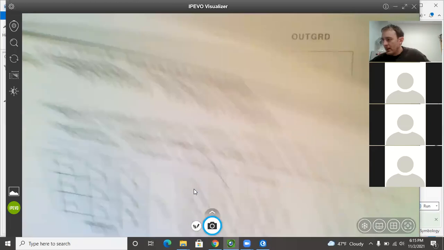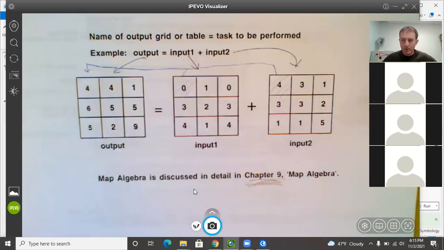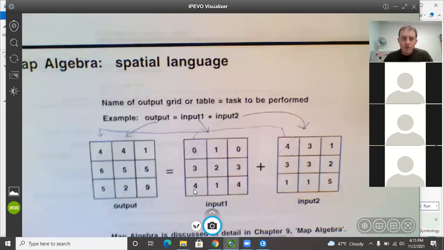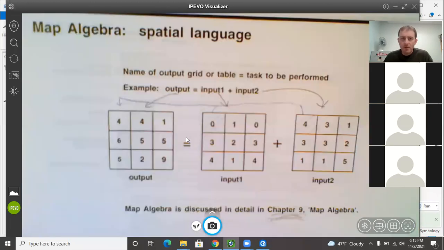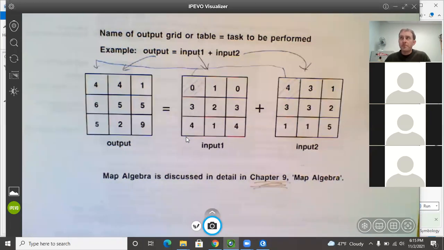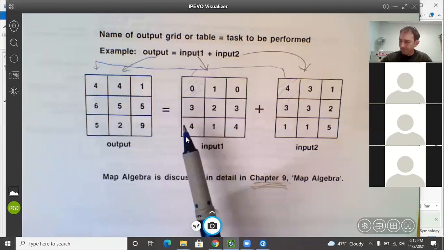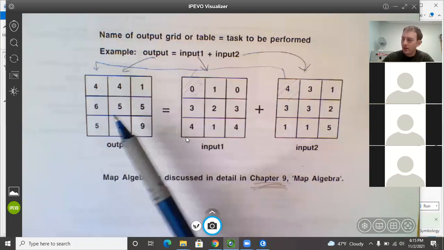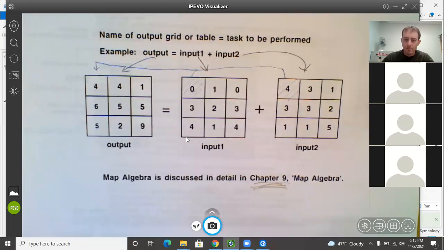All right. Let's flip over to the next page here in 448 as we're moving through this. We had some opportunities to talk about this spatial language or map algebra, if you will. Think of it as creating expressions to enable our data sets to be more powerful. It's a good way of thinking about that. But we've done some of these already. But this is a good example of a per cell based analysis. And again, you probably have read about that in your chapter 9, which is all about map algebra.